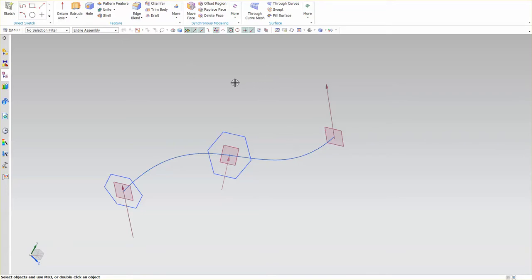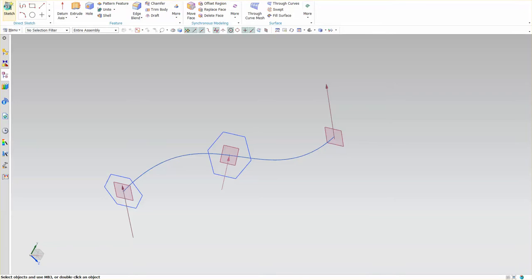The way these are set up is the axes are positioned normal to this curve. These give me a vertical reference to use when I'm positioning my sketch. These start and end points and the midpoint are a locator for the sketch that I'm going to create. This helps me control the sketch completely.